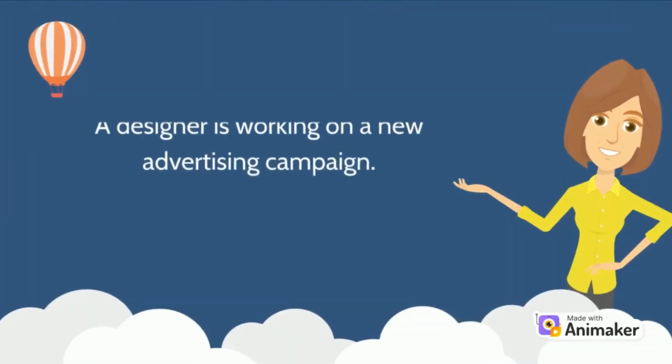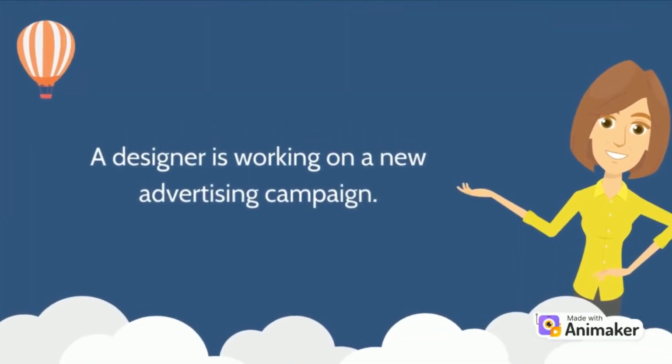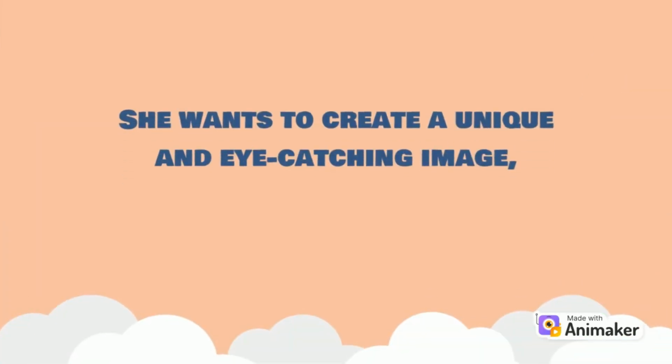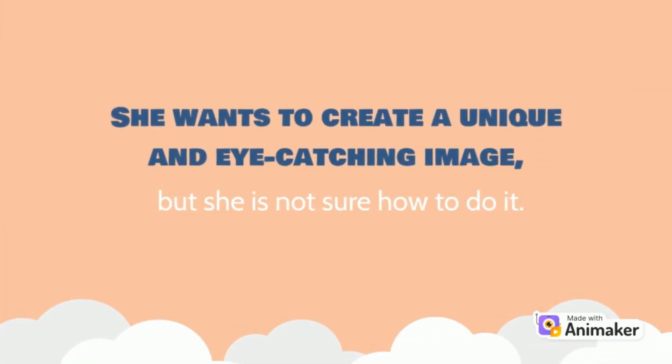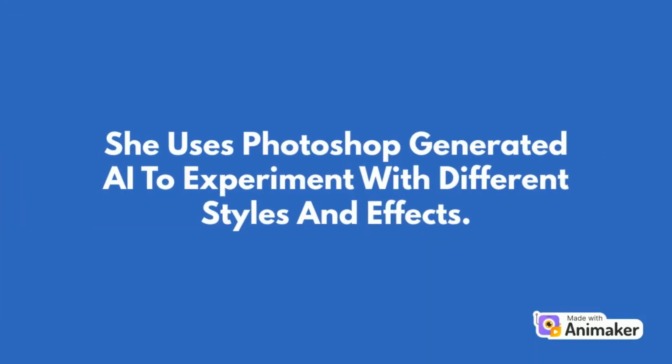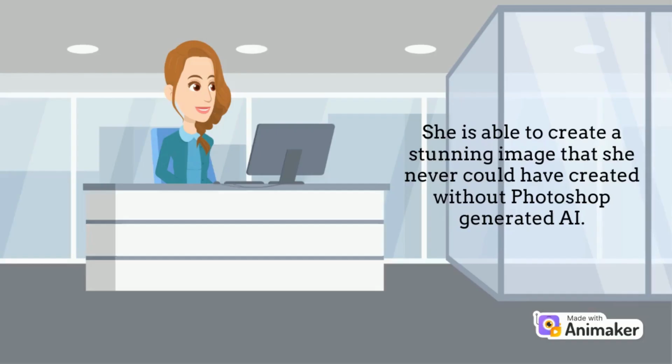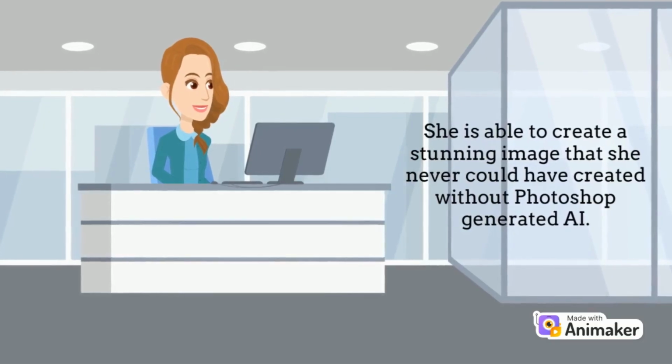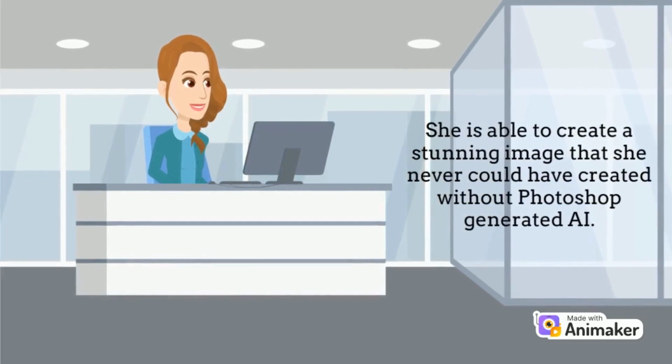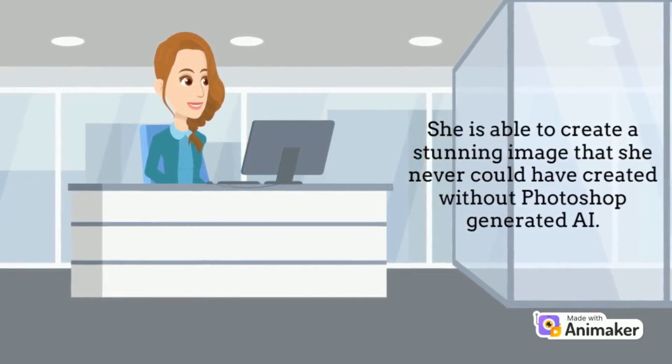A designer is working on a new advertising campaign. She wants to create a unique and eye-catching image, but she's not sure how to do it. She uses Photoshop Generative AI to experiment with different styles and effects. She's able to create a stunning image that she never could have created without Photoshop Generative AI.